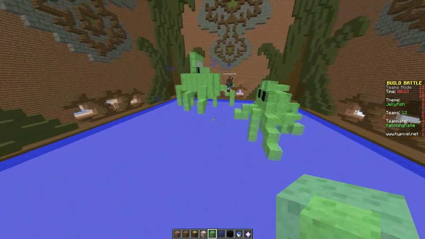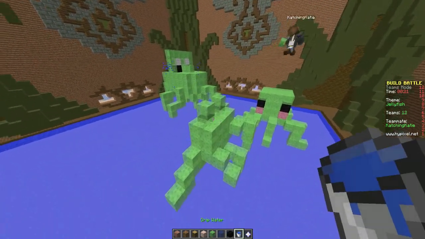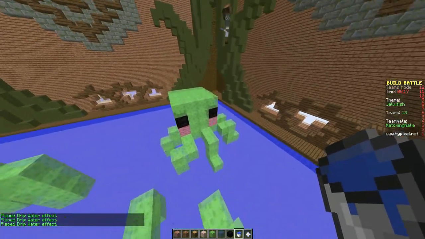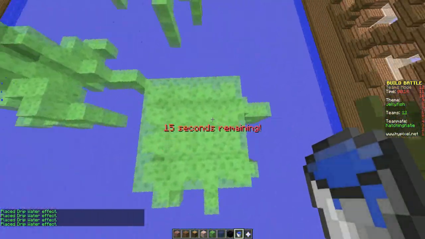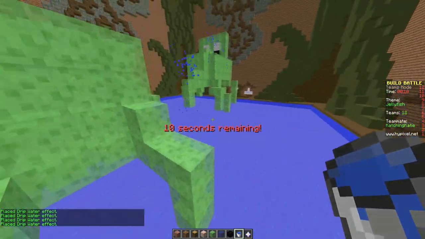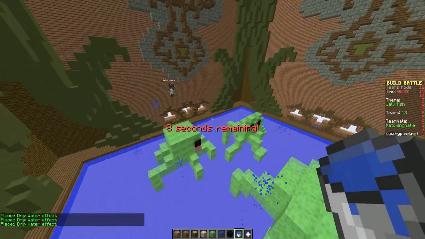Yay! Now we have a school of jellyfish. Yes, I'll put some water particles on them too. Okay, yeah, it's working. Oh no, 15 seconds. I think we're as good as it's going to get though. Oh, I'm going to do some bubbles around the place as well.